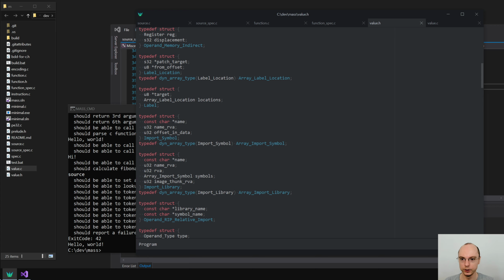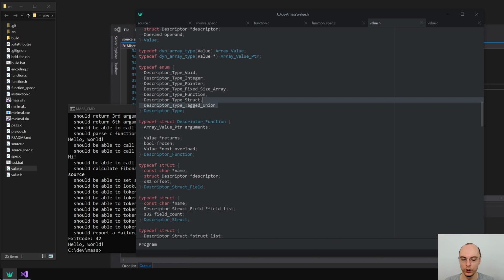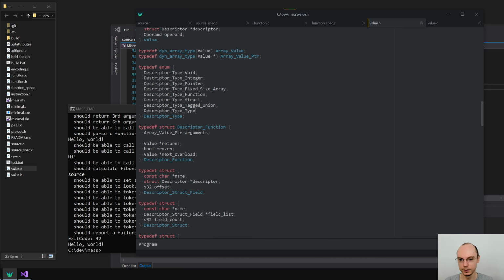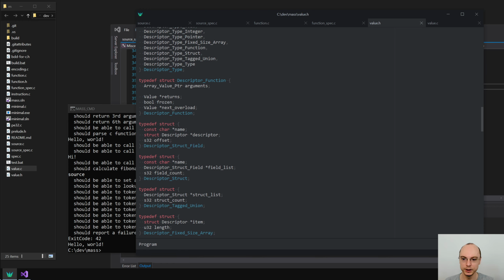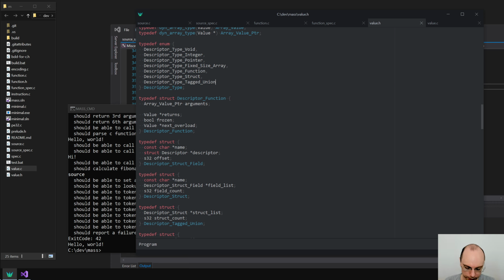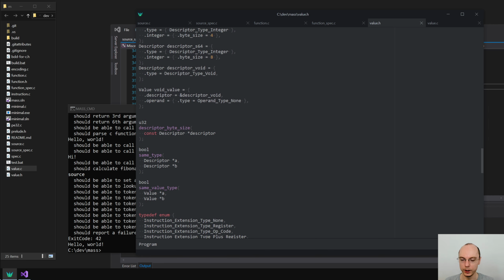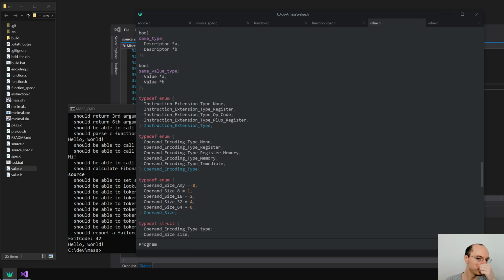I'm not going to do a very complicated way to represent types in values. So for now, descriptor type will be just an opaque thing where I would basically, let me think about this for a moment. We have values, and values have operands, and operands have types.